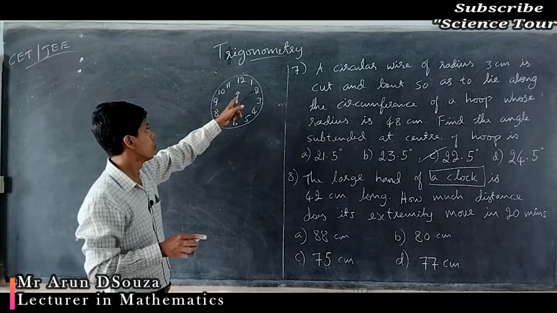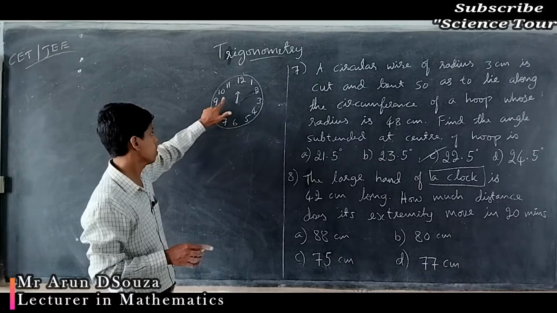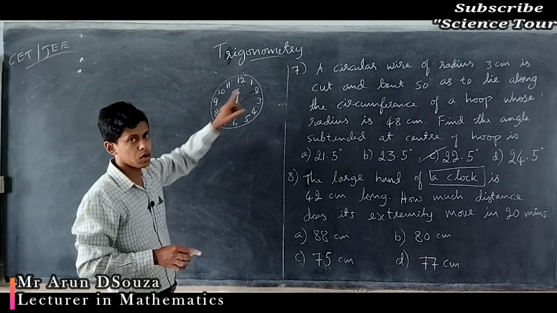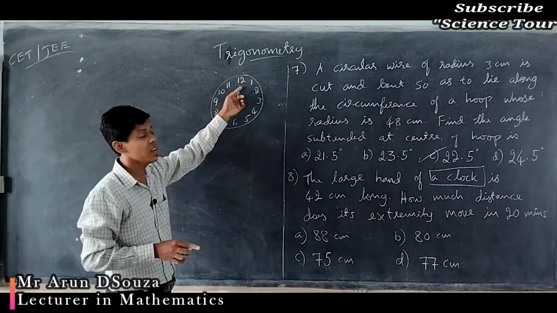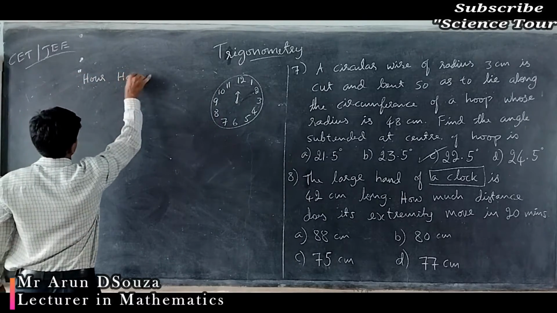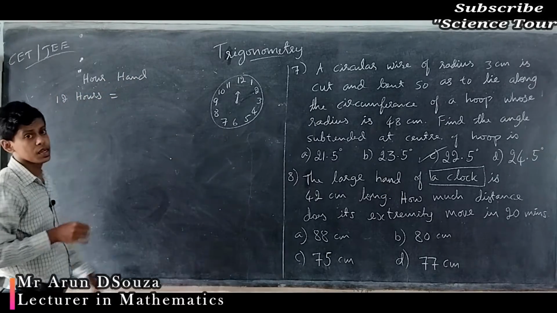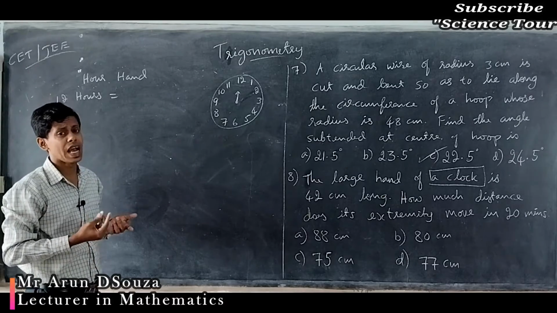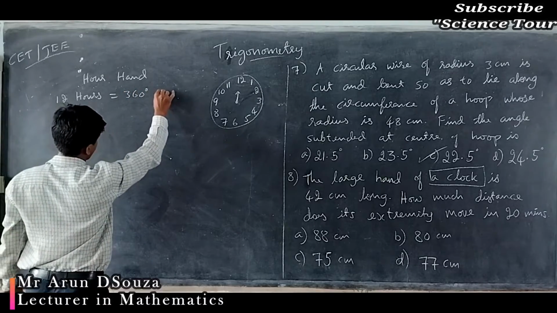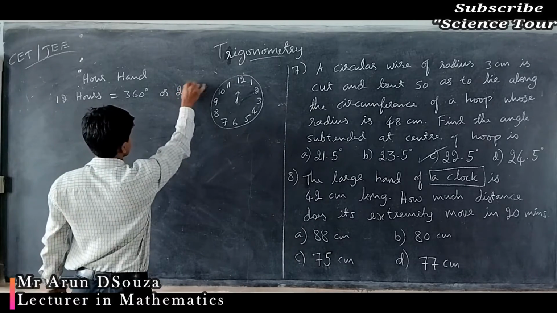That means when you have 1 hour, 2 hour, 3, 4, 5, 6, 7 o'clock, 8 o'clock, 9 o'clock, 10 o'clock, 11 o'clock and then 12 o'clock. So 12 to 12 o'clock. That means totally how many hours? 12 hours. So in 12 hours, how much is the angle covered by that? So angle made by it is 360 or in radian 2 pi, correct? So 2 pi radian it is making.